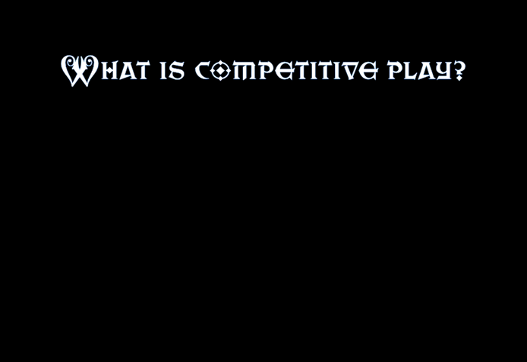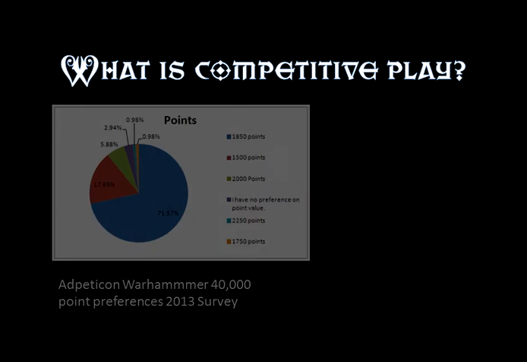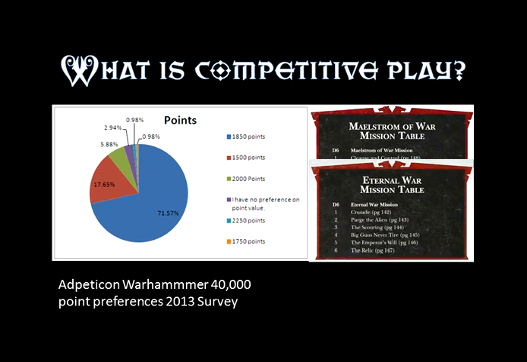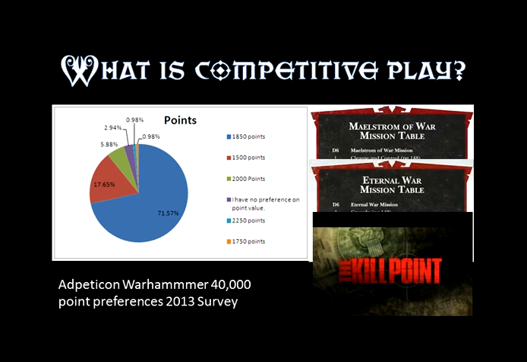So, for something to be competitive, we must first define what competitive play is, because something that is competitive in 1000 points isn't necessarily competitive in 2000 points. So, based off what people play, I say that competitive play is 1850 points. Additionally, I'm going to go off the Australian model of the three different games played, which is 1 Maelstrom, 1 Eternal War, and 1 Kill Points. So, that is what I call competitive play.